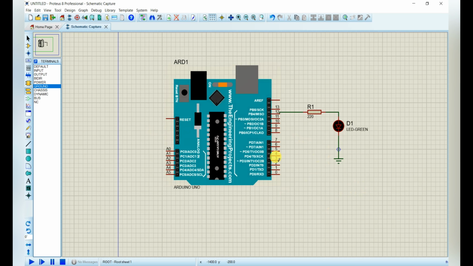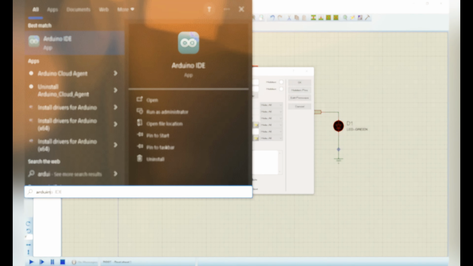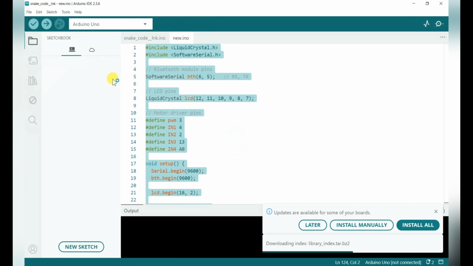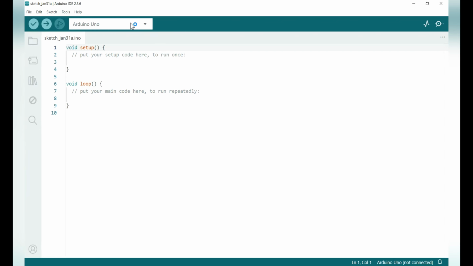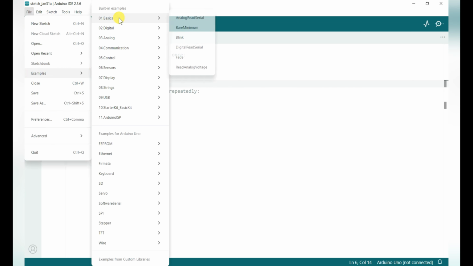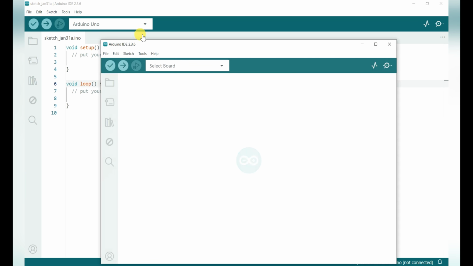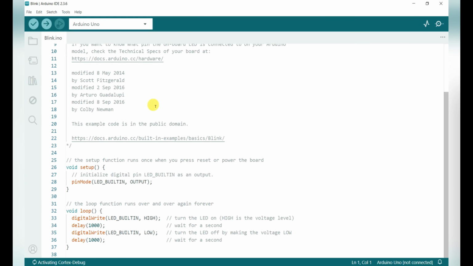Okay, now that's our complete circuit. And now it is time to write the code. Because the Arduino without code does not work in Proteus either, we need a program file. For this we need to open the Arduino IDE. Now the Arduino IDE is opened, and here I choose a new sketch. The board is chosen, which is Arduino already. Make sure the board is right. After that I go into File, then Examples, then Basic, and I open the Blink example instead of writing code myself. Now this is the Blink example.